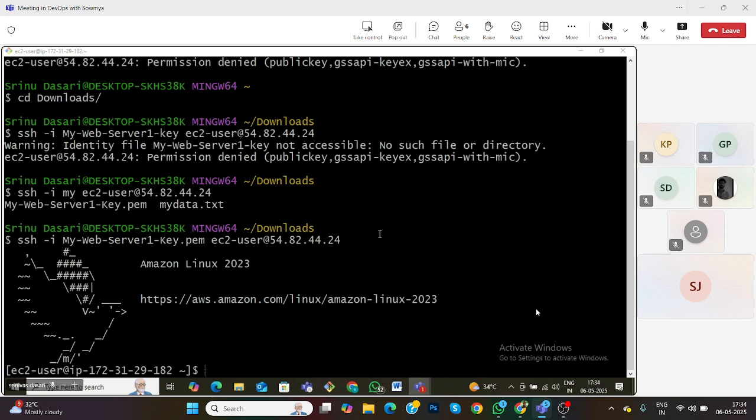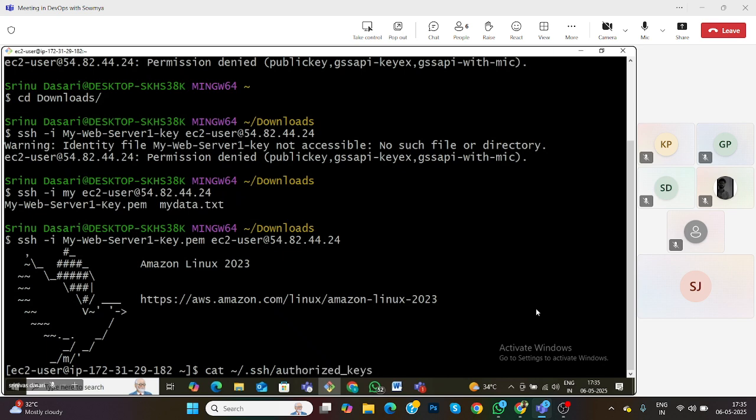Okay, now put cat space. Now we are going to view your public key here. Cat space tilde slash dot ssh slash, and then tab.